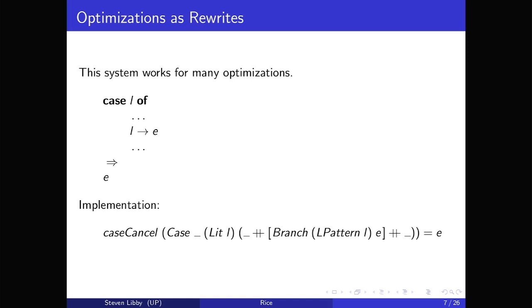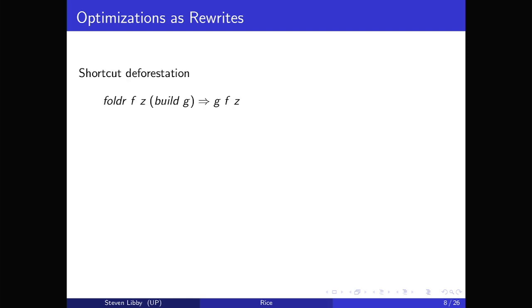But you might be thinking, well, you have to deal with all of this boilerplate for the intermediate representation. And that's true. It turns out we can actually get rid of a lot of that with functional patterns. So another optimization I implemented was shortcut deforestation. The idea here is if I ever have a combination of foldr and then function build, and it turns out you can rewrite a lot of list processing functions in the standard prelude in this way, I can just rewrite this to g applied to f and z. This turns out to be a really useful optimization. It turns things that build a list and then consume it into just a single recursive function.